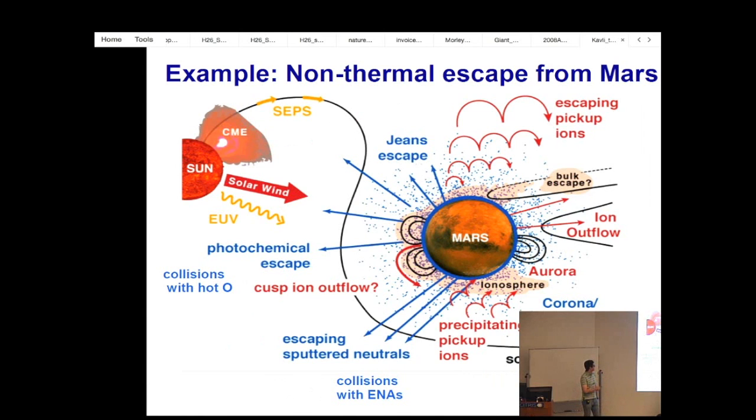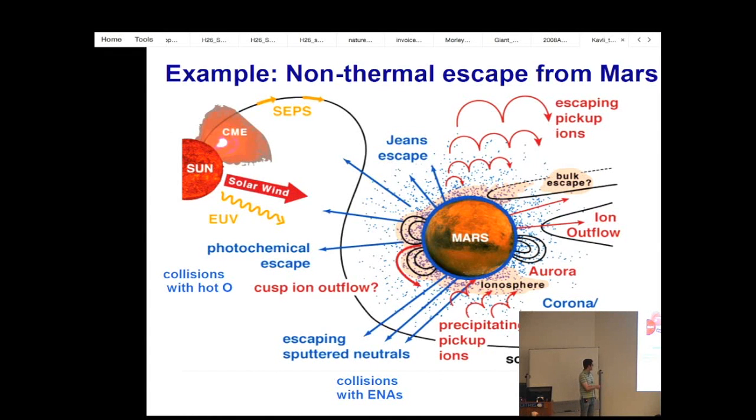So I'll give you one example. It's a case of non-thermal escape from Mars. This is a diagram from NASA's MAVEN mission team. They were analyzing all kinds of escape processes that are currently active on Mars with the idea to project back in time and try to say something about the evolution of the Martian atmosphere. And there's Jeans escape. There's no hydrodynamic escape because there's not enough energy input. And then there are many other mechanisms. The dominant ones are the photochemical escape, so due to the EUV heating, and then various mechanisms that will strip the ions away from the planet.